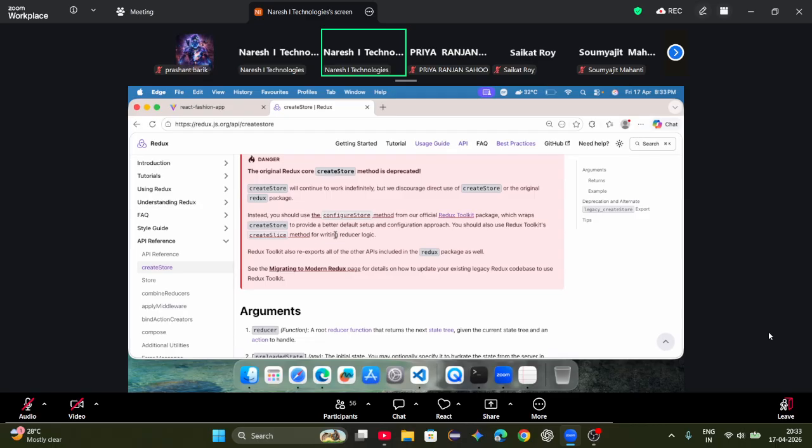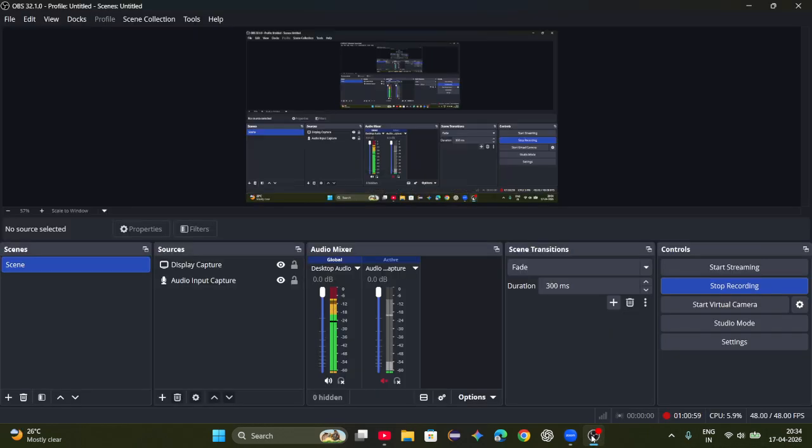That means they are still trying it. Why are they trying? Because it is still not a GA. GA means general available version. It is a beta version. In a beta version, they keep on changing. Then we need to keep in touch. We need to check. But companies will not use the beta version. They will use the GA version. GA version means general availability. If any software is GA, they will use it.